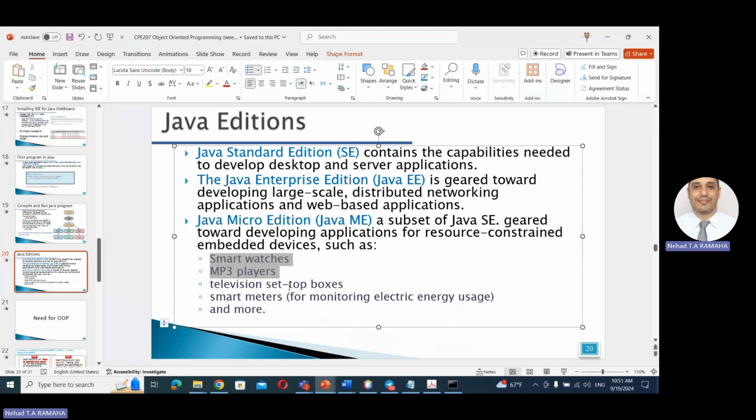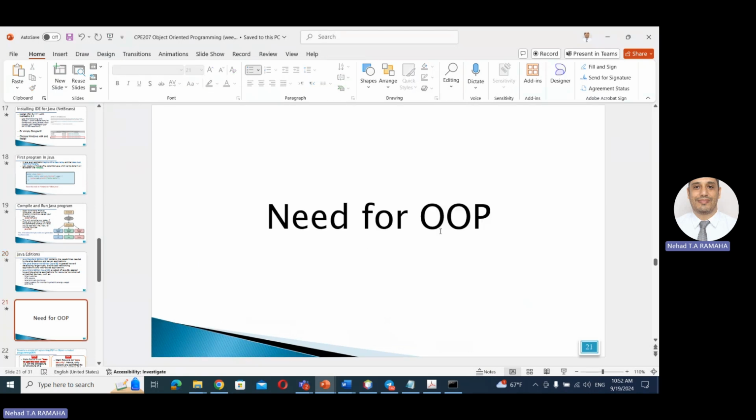All the small devices like smartwatches and MP3 players and mobiles and so on use the small edition, which is Java Micro Edition. Because Java has too many packages, the standard edition or enterprise edition would be heavy for these small devices with small functionalities. So there's the micro edition for these small devices.